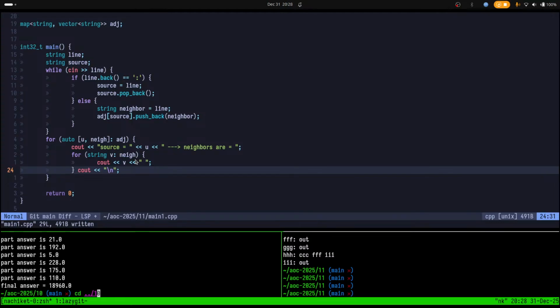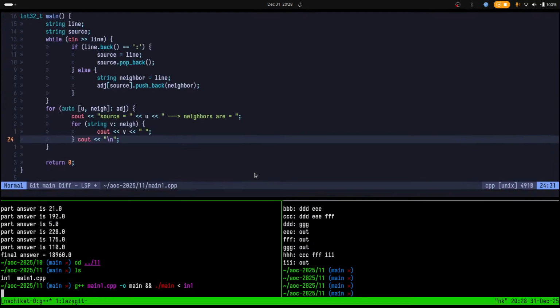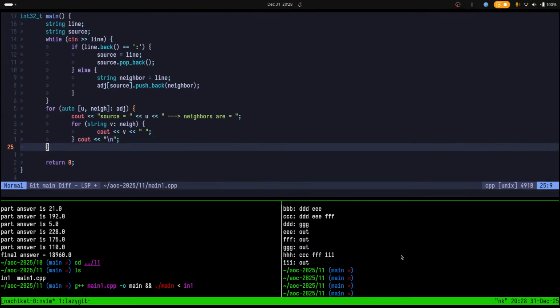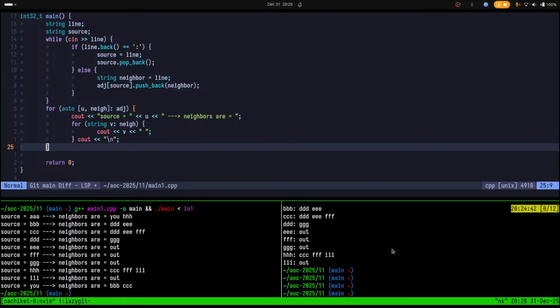Okay, let's go into that directory, g++, back to r1 main on in1. Let's try this. Cool, looks correct. This last line of input is also correct, so let's move ahead.